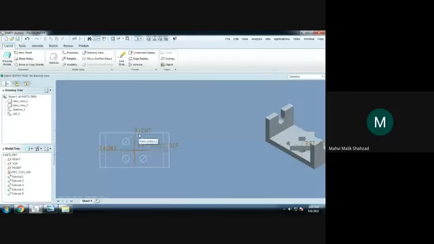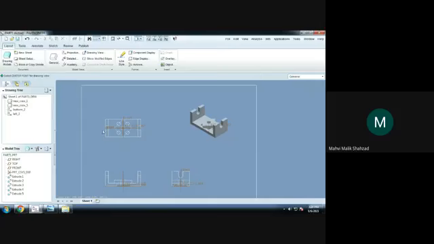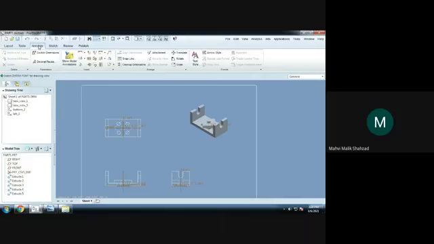Next I'll go for dimensioning. I'll go for the annotation tab. In the annotation tab, you have show model annotation.